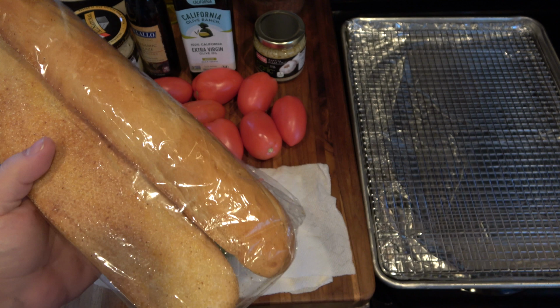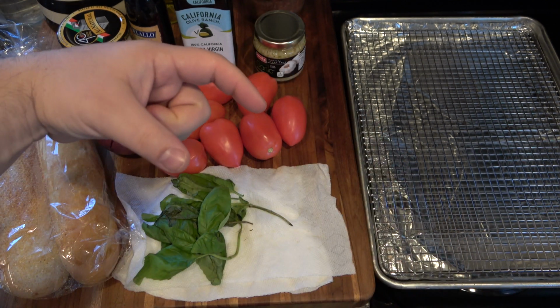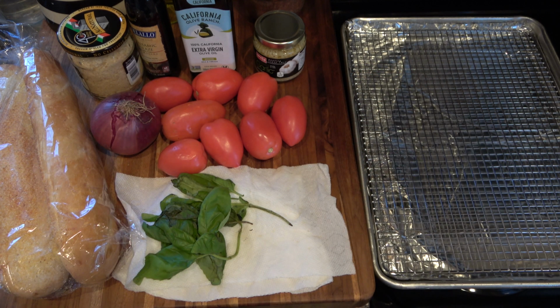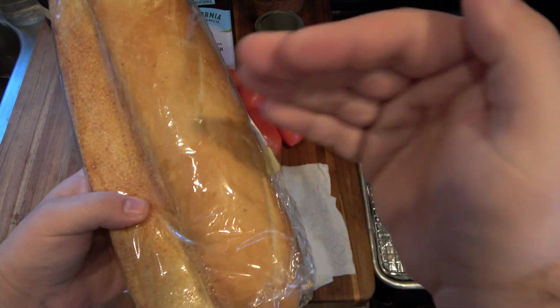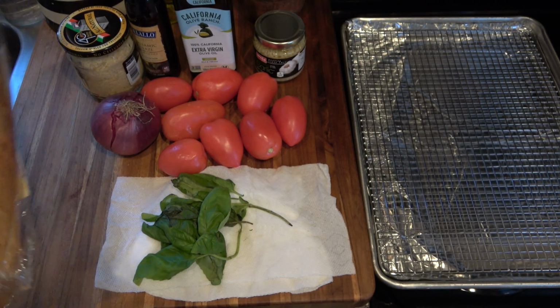As far as the bread, you could really use anything. If you have a big fat loaf, it's fine. Just cut it down the middle. You generally want smaller pieces. You don't want huge pieces of bruschetta, because it is just a little appetizer. It's not a whole meal, although I'm sure you can have it as a meal. So generally you want a long skinny piece of crusty bread, which we're going to cut into little slices. So yeah, there's a bread fail there.